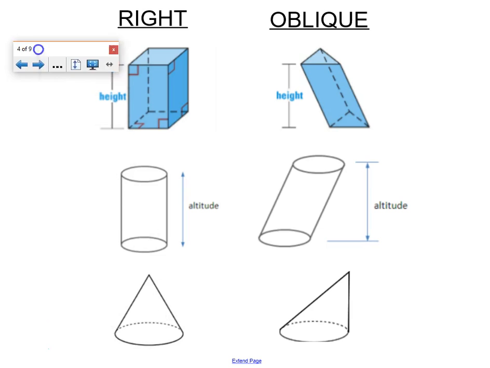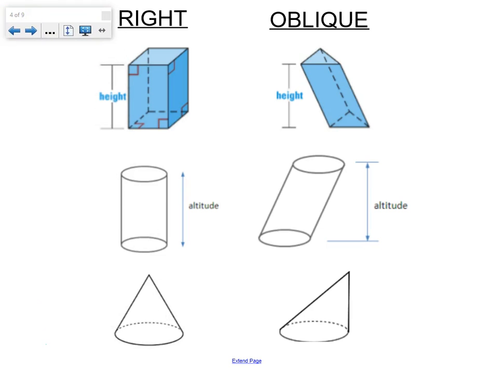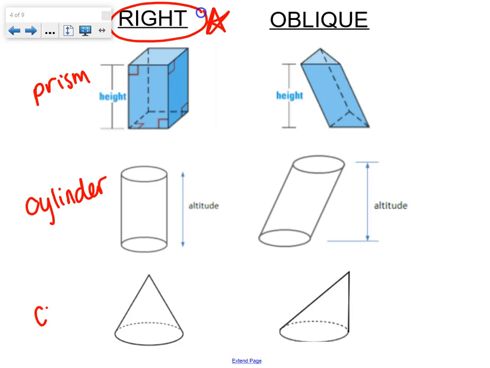All right, so you're going to learn some formulas to find surface area, and the formulas are only going to work for right figures. So here we have a right prism, here we have a right cylinder, and here we have a right cone. So the height is straight up and down. So here our altitude or our height is straight up and down. The bases are nicely aligned. And here the cone is centered over the middle. The top of your cone, that vertex, is centered over the middle of the circle.